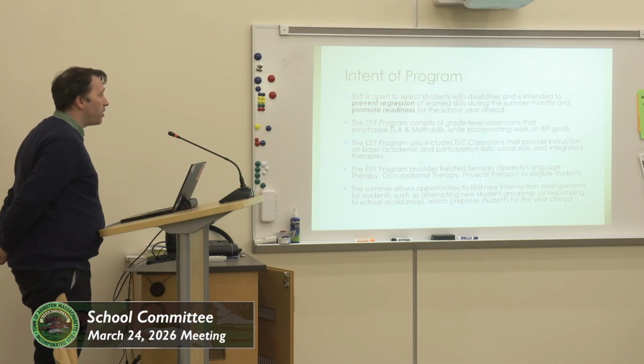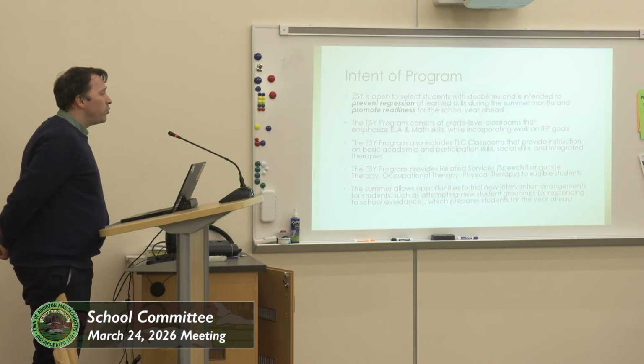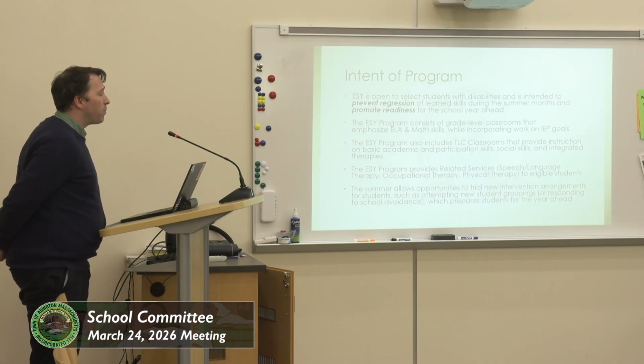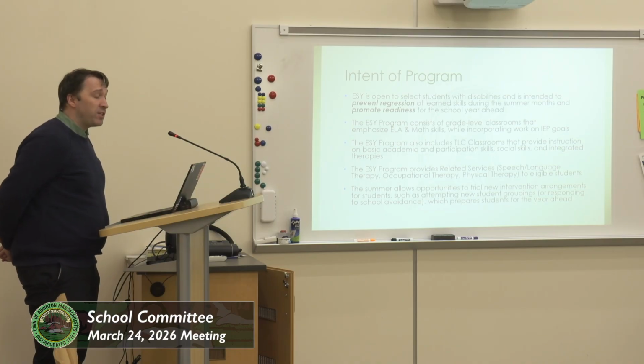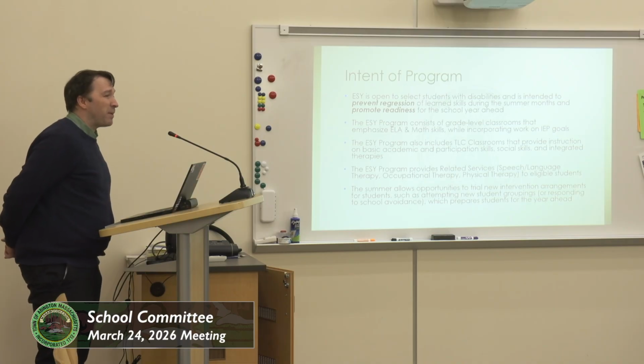And so what are the criteria that make it so that one would be eligible for the program? The idea is that students who are eligible are those students who are prone to regression in skill development over substantial gaps in instruction. Because the program exists with the idea that most summers are approximately 11 weeks, and all students, disability or not, are expected to have some regression. But there are some individuals with disabilities who are prone to significant regression.